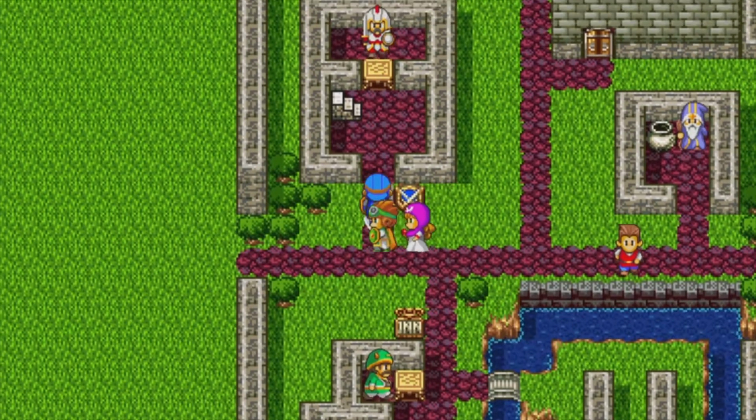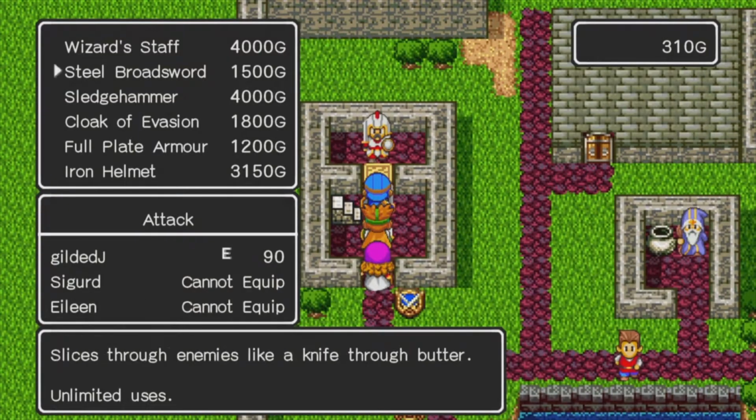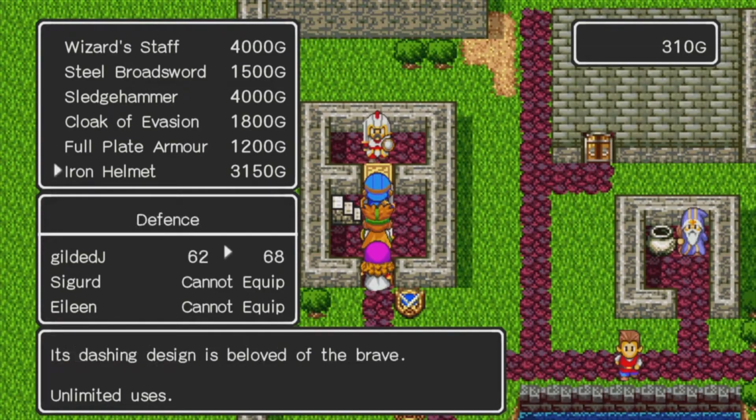Let's see what kind of equipment they sell here. Alright, we can get our cloaks of evasion here. They have a sledgehammer, which will give us 10 more attack on gilded. And an iron helmet that'll give us 6 more defense. It's expensive though.